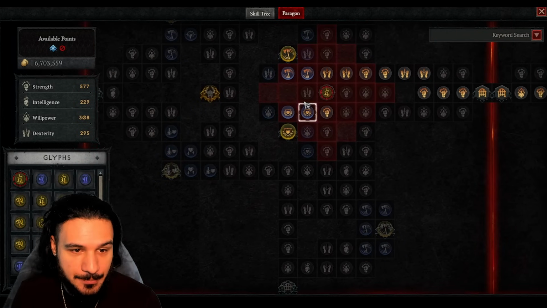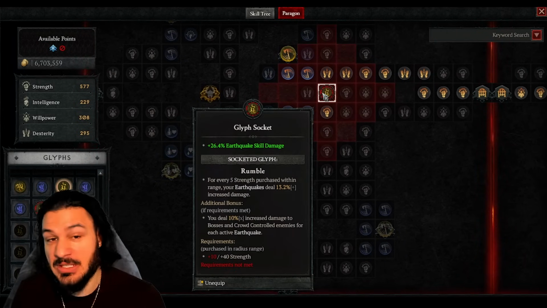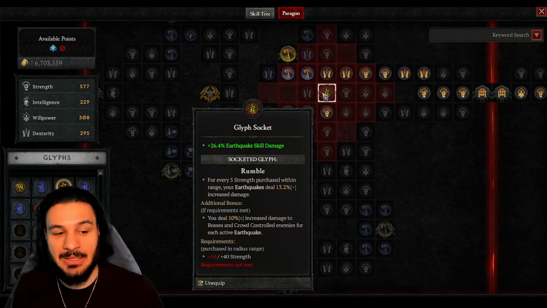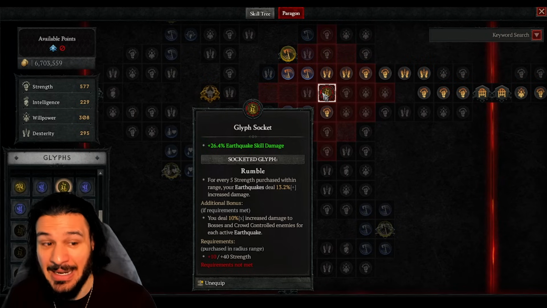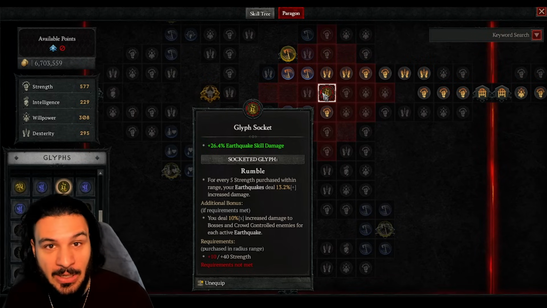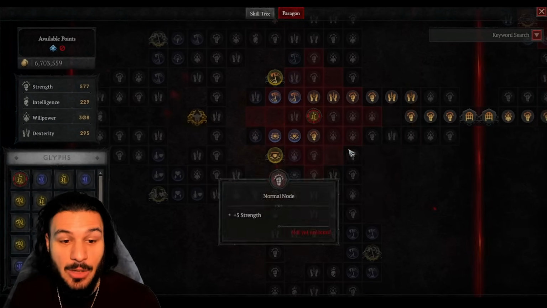That's what I'm going to try first here, and then we're going to go back into the Paragon. As we can see mine here, I don't have good glyphs. I did get this one, and this is the one I would use because if you know, you can leap and Ground Stomp and stack these for insane damage. Again, I don't think it's that necessary because I'm one-shotting things by like 5x their health and I'm 10 levels below them, so we'll have to see how this plays out.